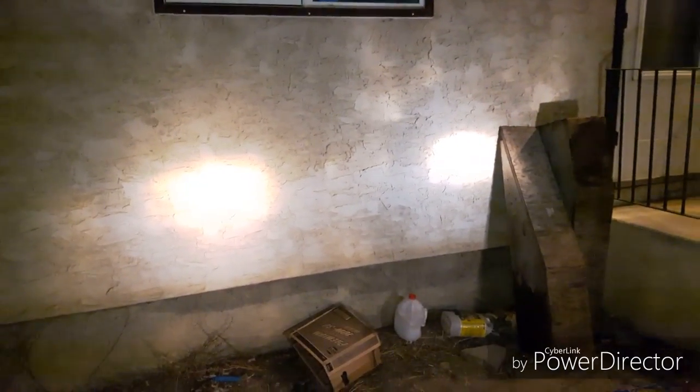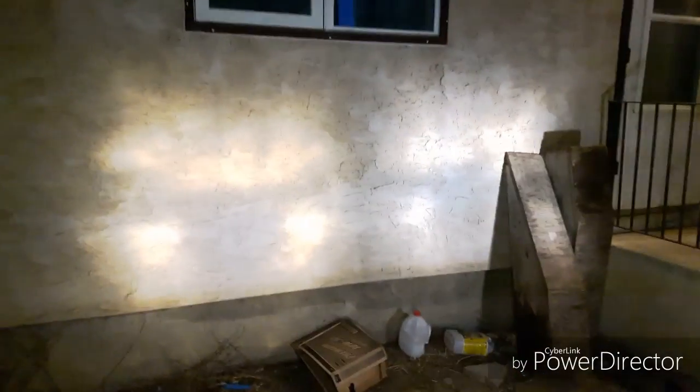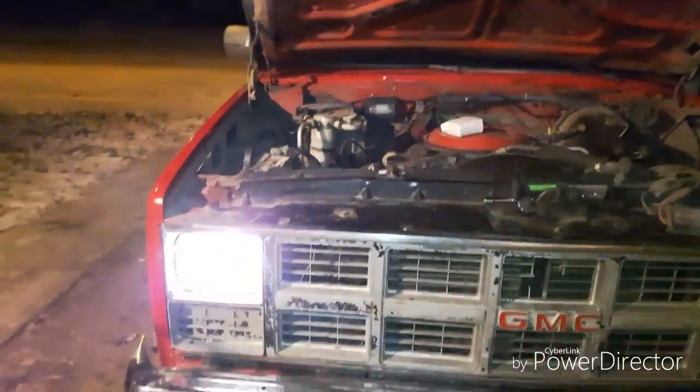Now this is just the low beam that's on right now, but even if we glance at the wall, you can clearly see the difference in the two bulb brightnesses. Passenger side is much brighter on the low beam. If you click on the high beam, which is a foot switch on this one, on these older trucks, again you can see much brighter. Only thing I'm not liking is that these are cheap eBay bulbs for projector lenses, and you can kind of see the ring output that it gives, but other than that, they're actually pretty bright.